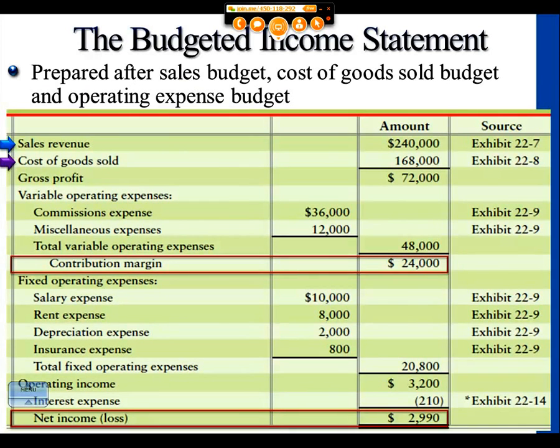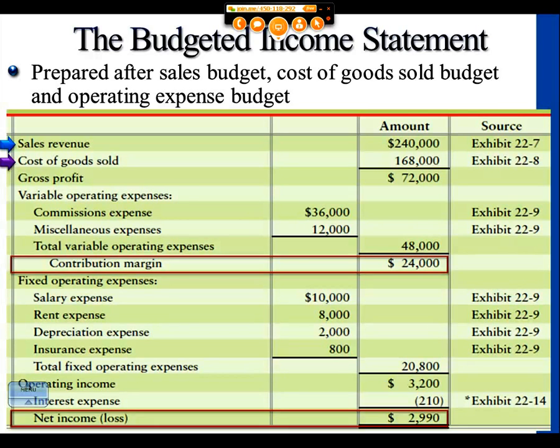All right. Now let's look at the budgeted income statement. So once I have all of these together, I can prepare my budgeted income statement. So let's look how those three are used, right? So look at this. I have my sales revenue, right? We found that. My cost of goods sold, right? And then my operating expenses. So you see how putting it together is going to allow us to put this budgeted income statement together.